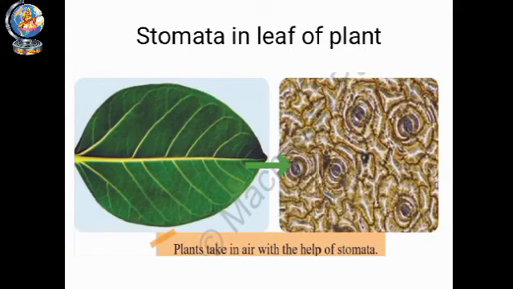Now see the picture, right? That hole of the green arrow, just follow that green arrow. There are many holes. I think 1, 2, 3, 4, 5. If you are able to count them, 5 are stomata. Stomata are present in the leaf of the plant. A plant which is on the land has this kind of stomata, right?